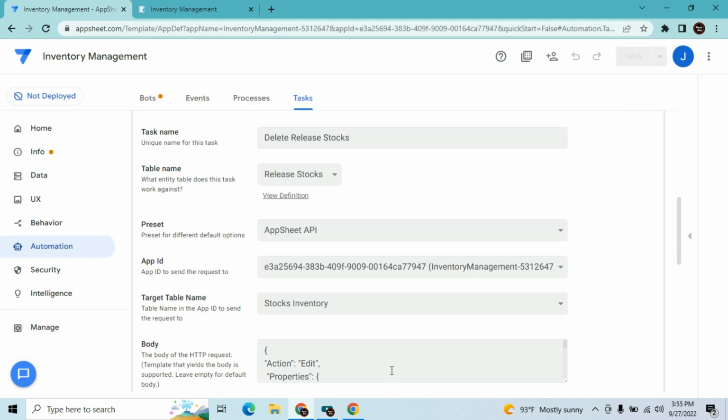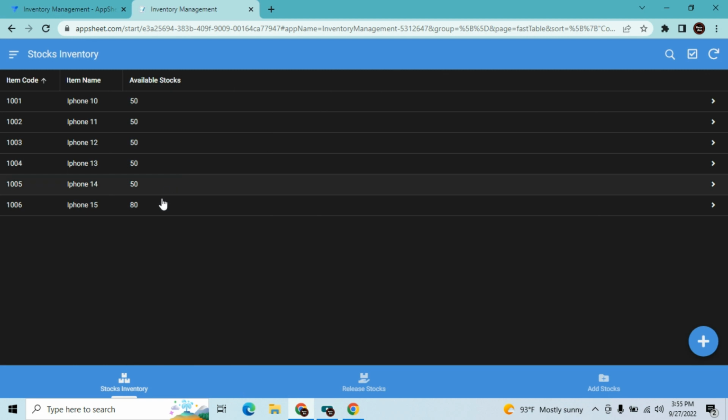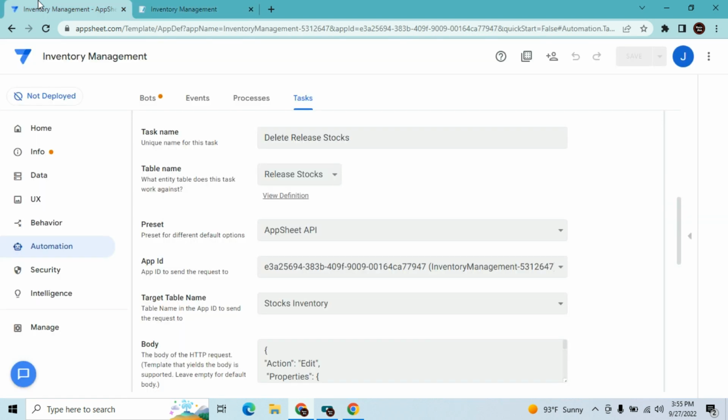Then the target table I want to edit is the stocks inventory, because every time I trigger the event by releasing stocks, it should update the stocks inventory accordingly as per item code. In stocks inventory, the key column is the item code, which is the unique one.